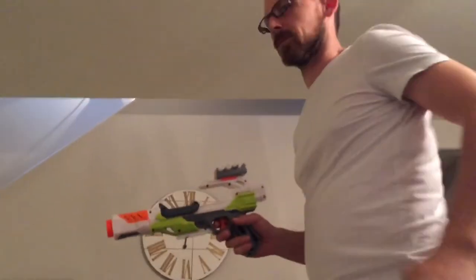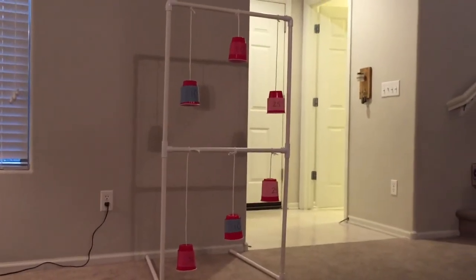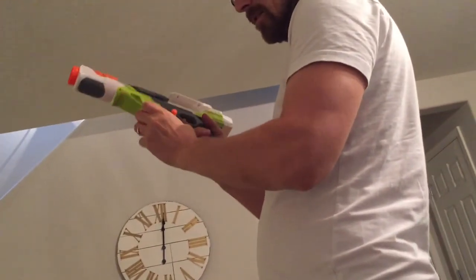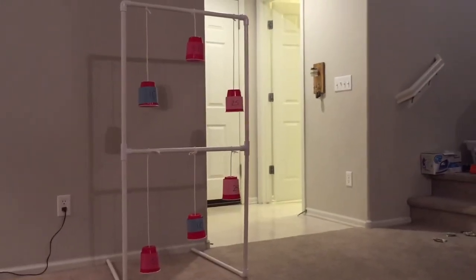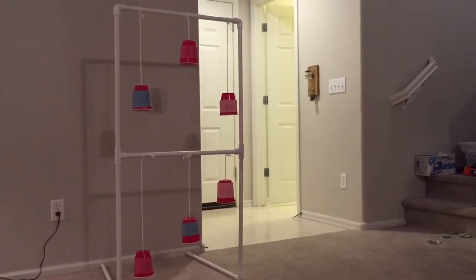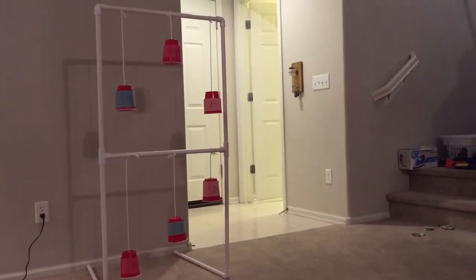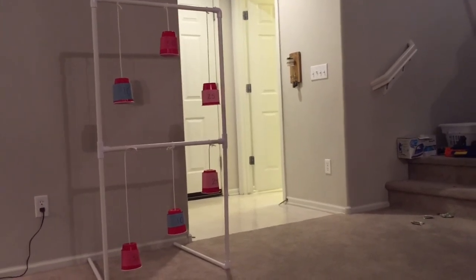Dad's turn. Can I? All right, here he is, people. I don't know how you can see anything with this thing on top. Yeah. Oh, cheater. Look at that. You're moving the location of the bullets. I'm just, hey, I don't know if it's going to do anything. One shot down. You said mom was bad. Dad, lean a little bit. Lean down a little bit like this.